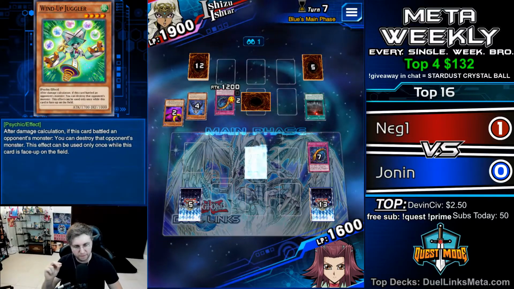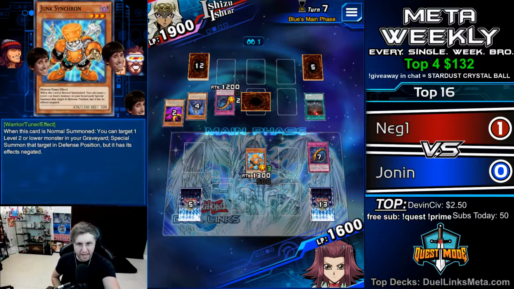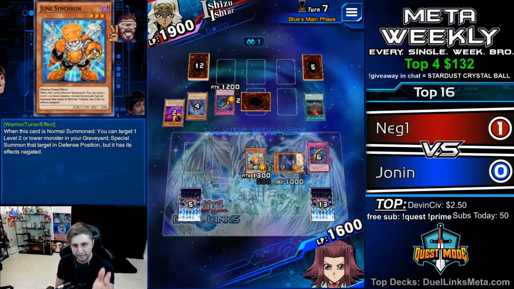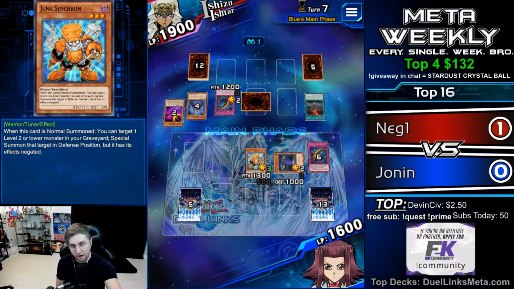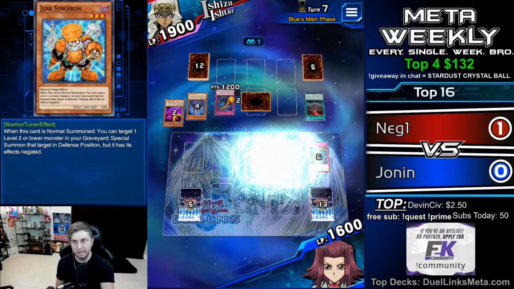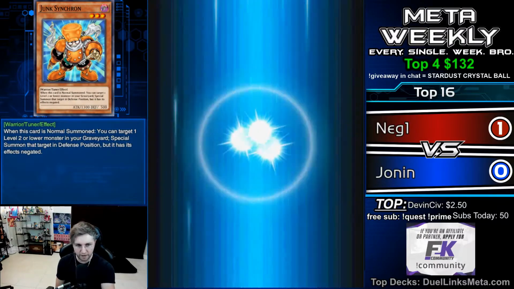Canada, I don't think anyone from Canada joins, and that's okay. Junk Synchron. We have an Armades. Junk Synchron is literally a normal summoned Armades. 2300 attack, your opponent cannot activate any card effects. Is this it for negative one? Is this the big comeback for Jonin?